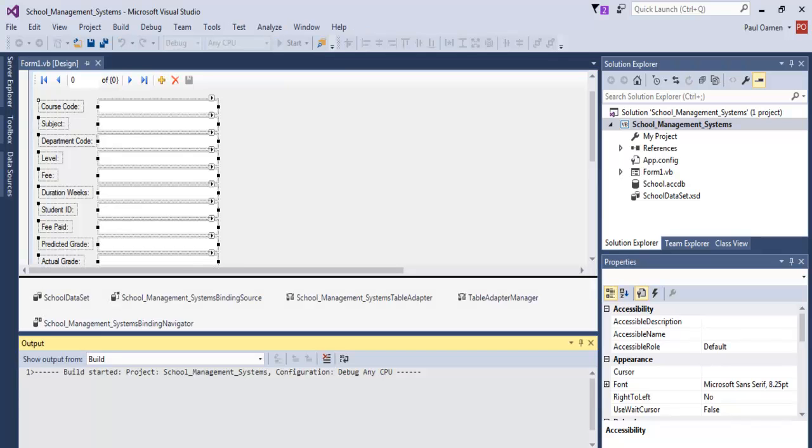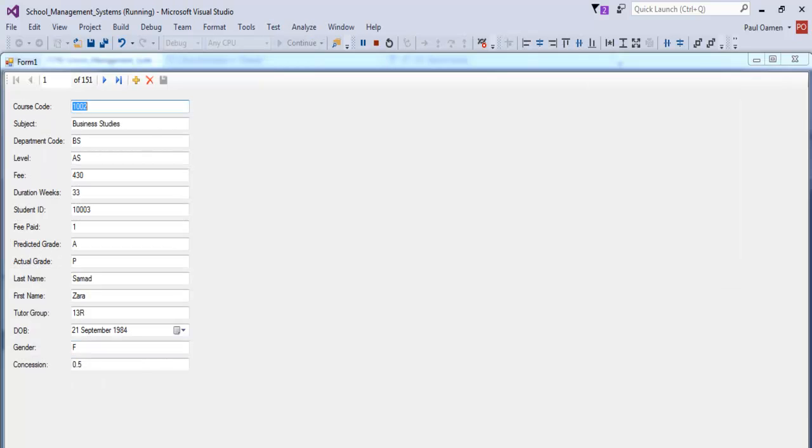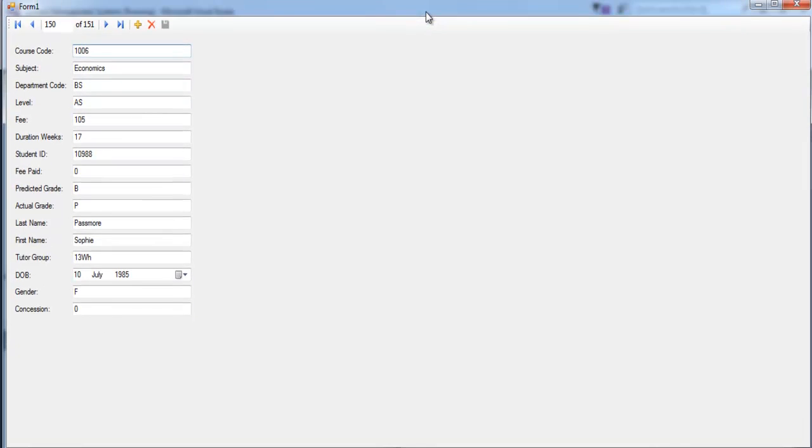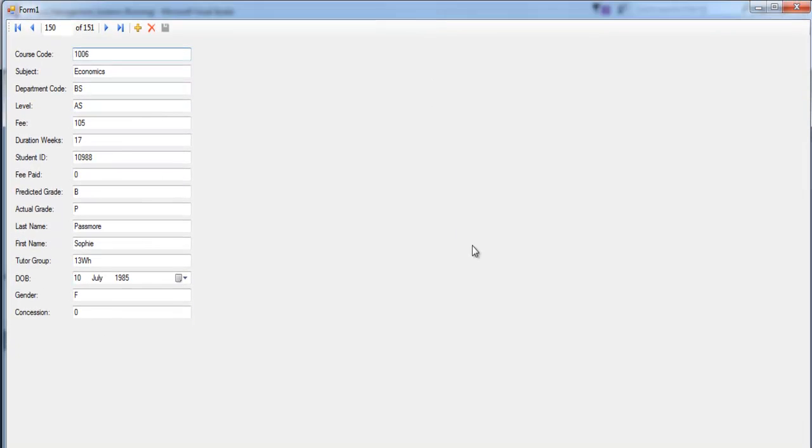System is building up. Right, that's the information I have on my query, so I can click on next and so on and so forth. So what I want to do now is to customize this interface, make it look properly like a school management system.